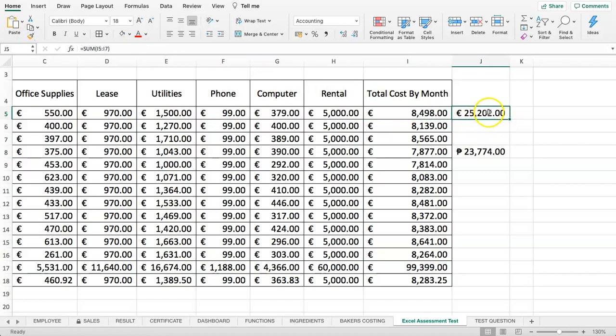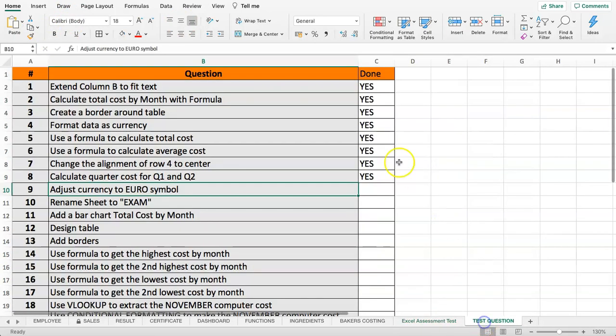And once you click on the cell that you want to adjust, you can see now it has the same format, including the border that is in here. So if the background would be blue, it will copy the blue background as well. But of course, you can adjust that. So this will save you time instead of searching it again back here in the more accounting formats. All right, we're almost done here. Let's adjust this to euro as well. There we are. Now we're almost done. Let's go back to the next question because we're done with question number 9.